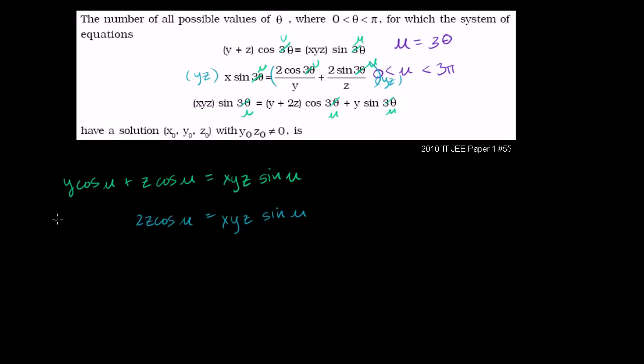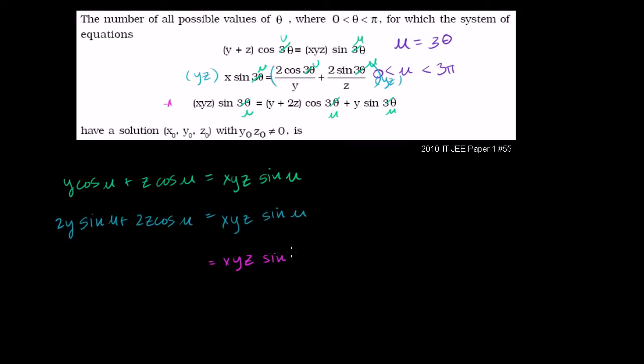So 2y sine of u. So this is the second equation. And now they don't look that different. When they're written like this, they look very different. Now let's think about this one. This has an xyz sine of u. I'll do it in magenta, this equation. xyz sine of u, I'll write it on this side.